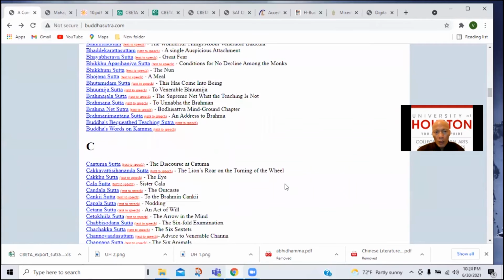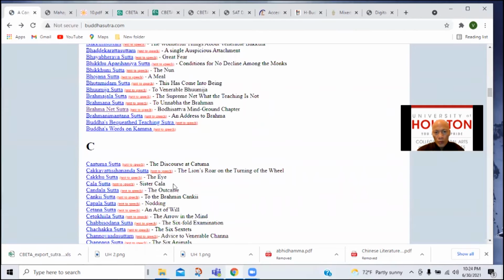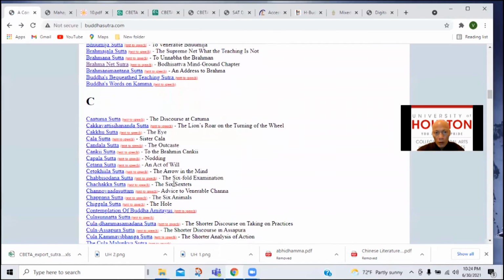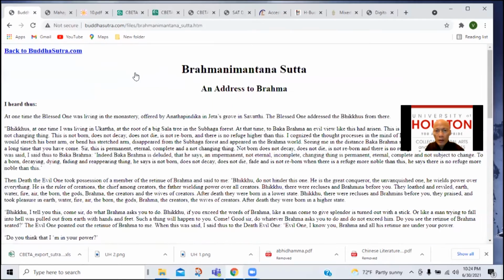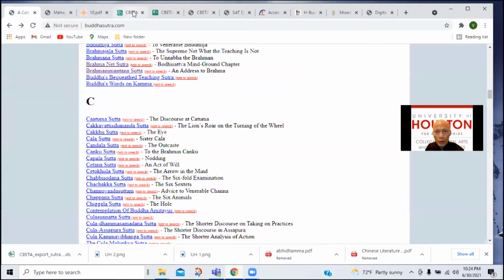So these are the mix of Pali canons and the Sanskrit canon. For example, this one is the Brahmajala Sutra. That belongs to the Mahayana tradition, but the list here is convenient for you to search out. Okay. And when you see sutra, that means the sutra relates to the Sanskrit or the Chinese canon. And when you see sutta, that belongs to the Pali canon. That's it right here. Okay. It's all kinds of titles for you to do research.